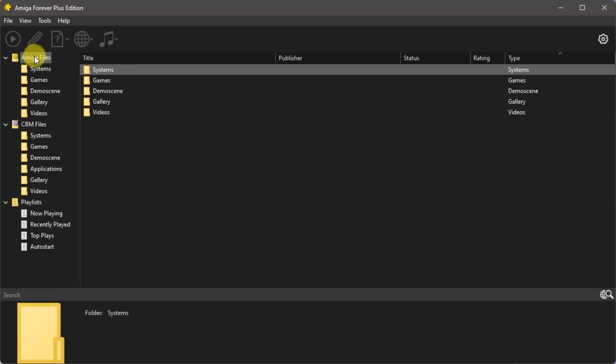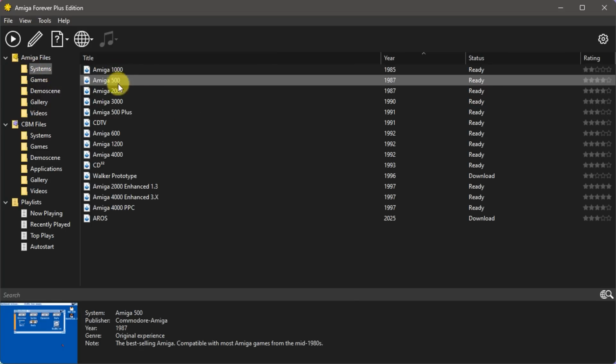But if we go back to our Amiga and come into the systems folder for that, you can see that we have pretty much all of our Amiga models, both old and some of the new ones, set up and ready to go. These are basically setting up WinUAE, loading it with the correct hardware configuration, the correct software versions and configurations, and then Workbench as well. So really, that gives us easy access to boot up any model of Amiga that we want to.